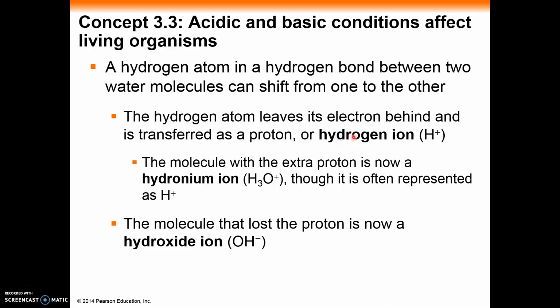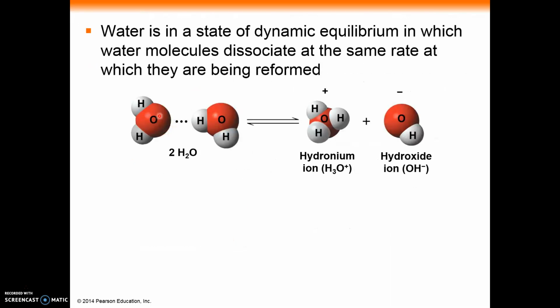Now, when you take that hydrogen ion off, what's left of that original water molecule is the oxygen, another H, and an electron from that other hydrogen atom. That OH- is called a hydroxide ion. So let's look at this graphically here. So we have a water molecule. Here's the oxygen. Remember, it has a partial negative charge over here. Here's the second water molecule. The hydrogen has a partial positive charge. They form a hydrogen bond.